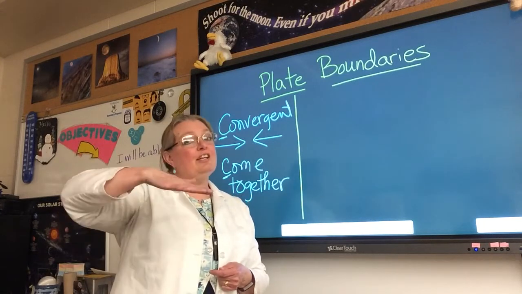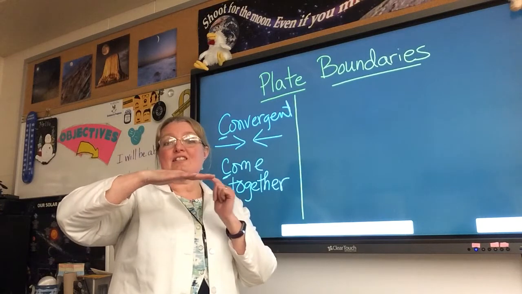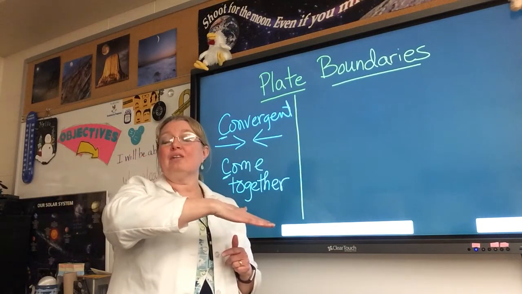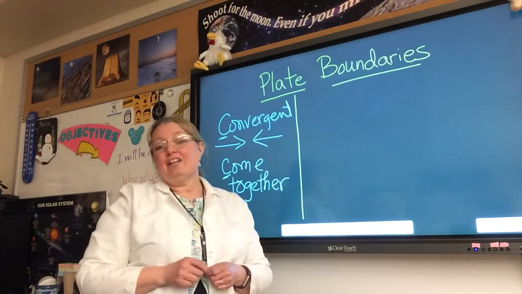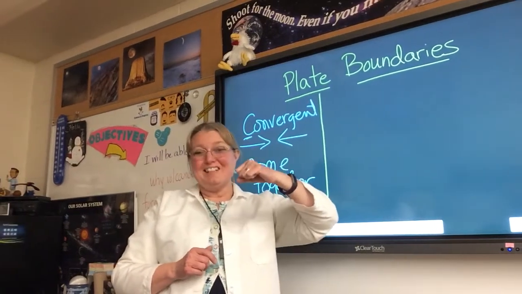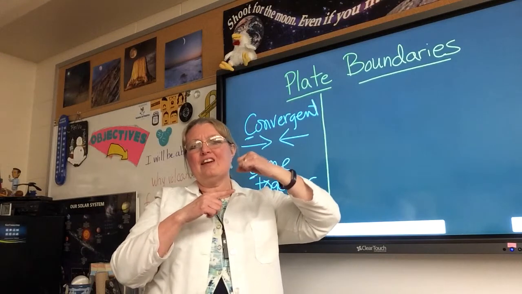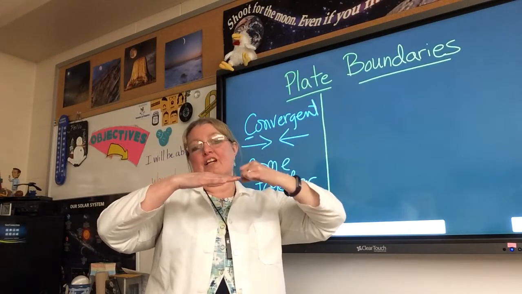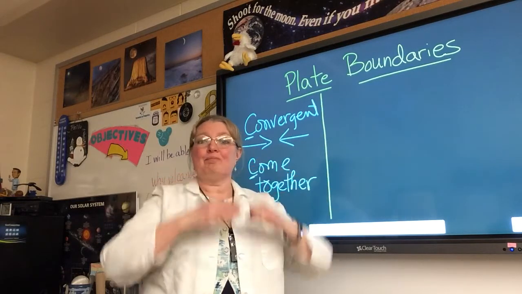There are those that are under the ocean, which are made out of basalt, and they're more dense. So whenever they come together, they're going to want to take a dive, or they're going to want to go lower because of their density. The other type is the continental plate. The continental ones are a lot thicker. They're also going to be less dense, so whenever two plates come together, the continental one is not going to want to go down. It's going to want to stay on the top.